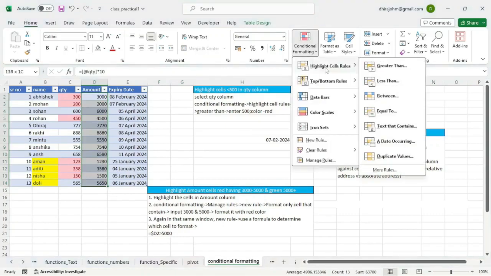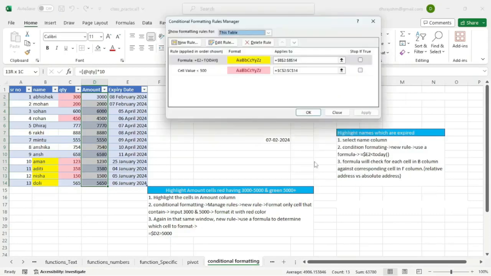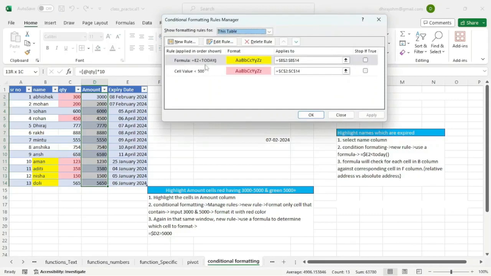Okay, so this can be achieved by using highlight cell rules and then these predefined options. But I want to show how this can be done by writing the formula on our own. So let's go into manage rules. We can see all the formulas which we have already applied.